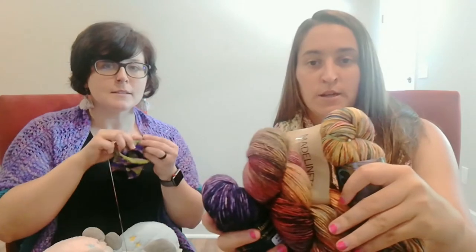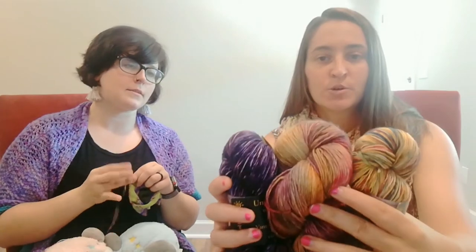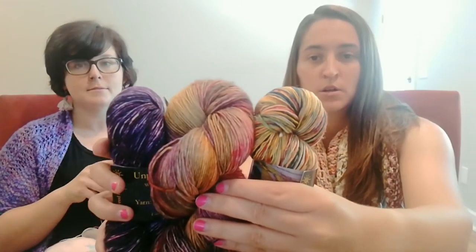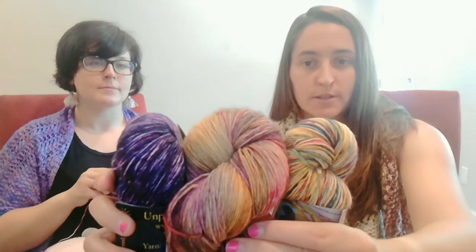I don't know if I want to do the purple on the other side. Put the Natasha in the middle. In the middle? Like start with this lighter one. Oh yeah, I think you're right. That could be pretty, because this one's a bit lighter. Start with that one, from the Madeline, with the purple in the middle would work too. I think this works because it's almost going light to dark. I just like it because the purple pulls out the little bit of purple in the Madeline. Yeah, and the fuchsia colors. Maybe that's showing a little better. There's a little bit of glare because my phone always glares. But anyway, there's that.